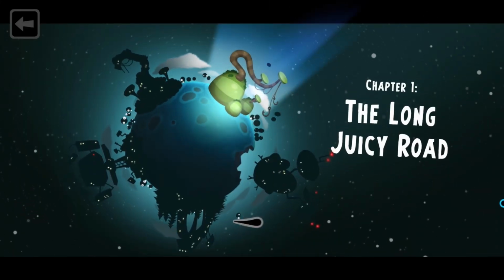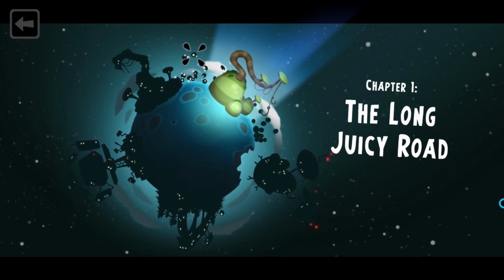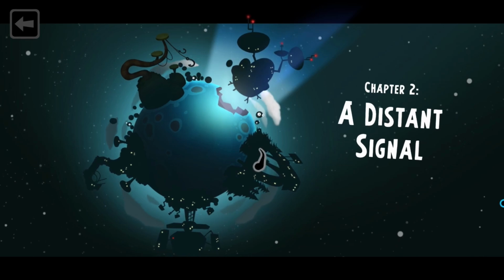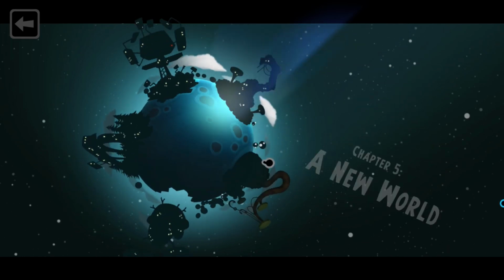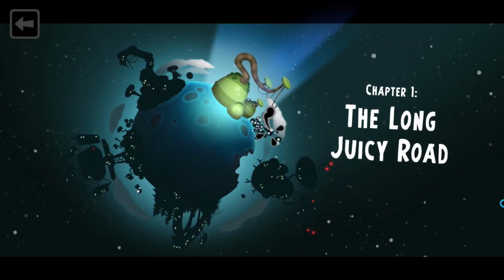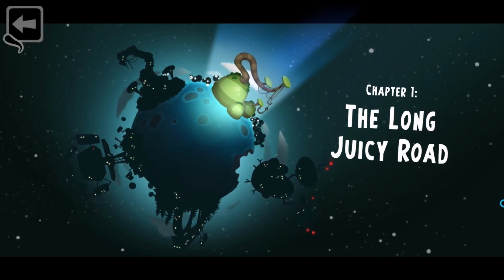And it has 5 levels. Oh, you can play with them out here. Distance signal, Atomic Express, Double Brain Actor, New World. Okay. So you got 5 levels. This one at least had 15. I don't know if these ones do, but they might.